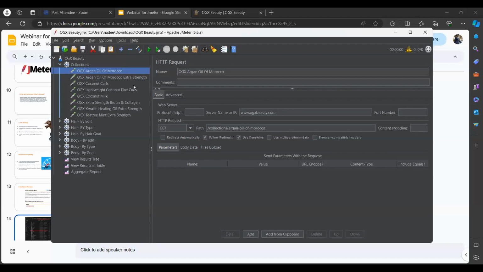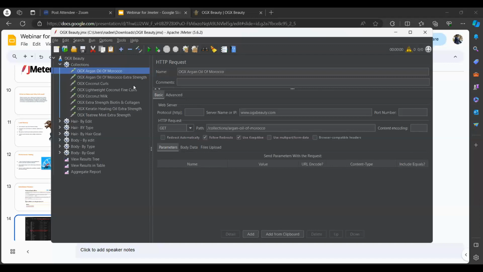After that, we have logic controllers. Logic controllers are the key elements which are used to execute the test if the user is executing the test on another device, which can be an Android or an iOS device also. It allows the user to set the number of configs they want, the number of threads they want, and then the APIs are basically recorded, and then the test can be done.